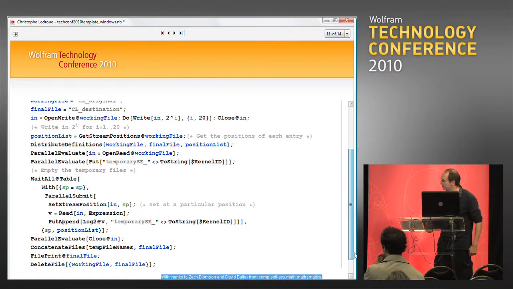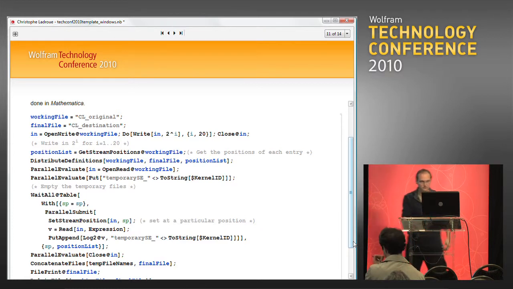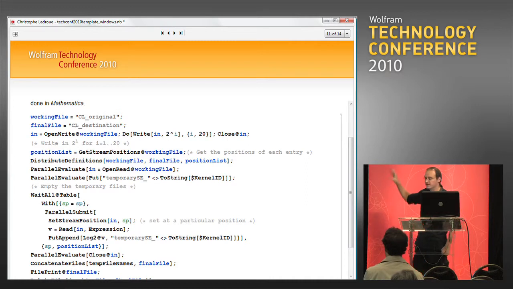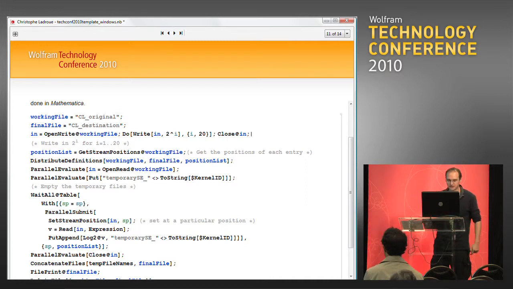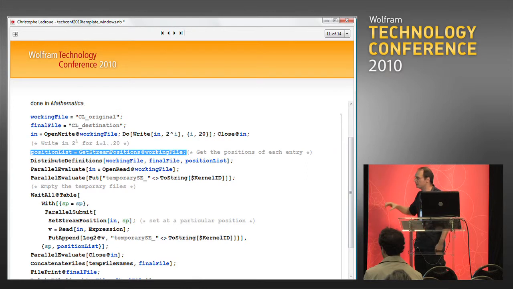This is just an example where I write 2 to the power i in some original file. And then what I'm going to do is to take the log2 of these things, but in parallel. So what I first do is to get the position of each entry in the file.